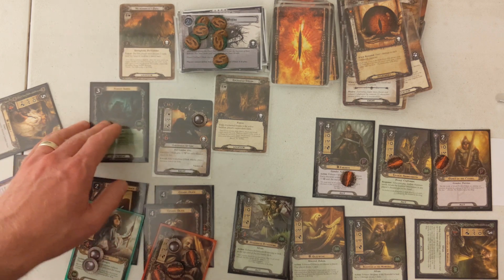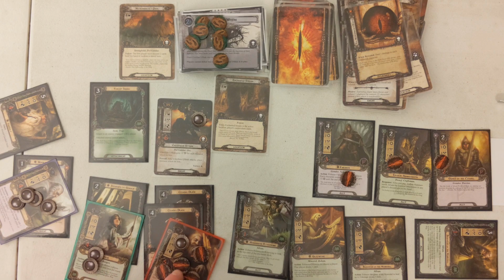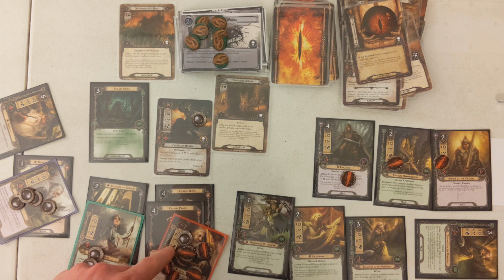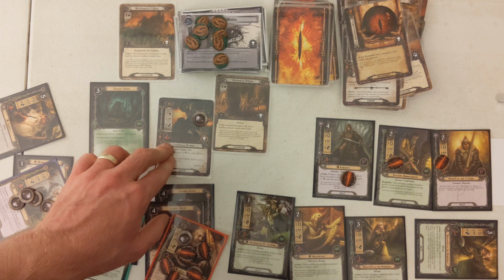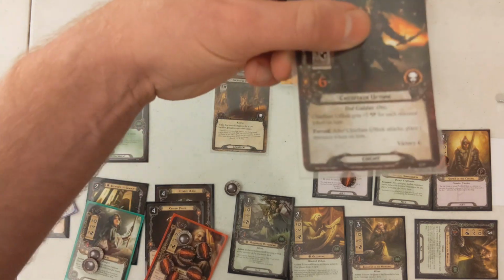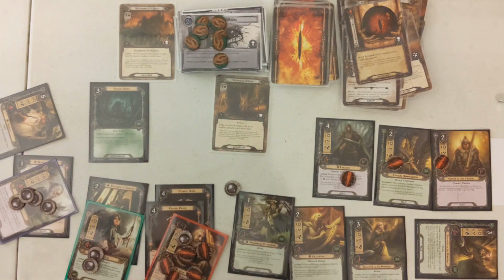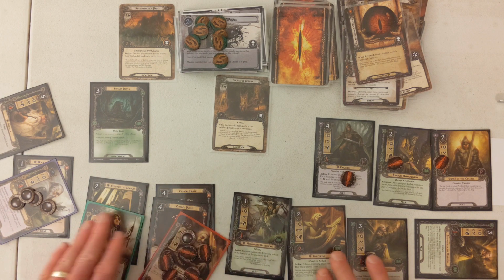so combat. It takes a 9 to kill him. 1, 2, 3, 4, 5, 6, 7, 8, 9, 10. He deals 10 minus 3 for the defense. So he's going to just straight up kill him. He's got victory 4. And I can't draw cards.